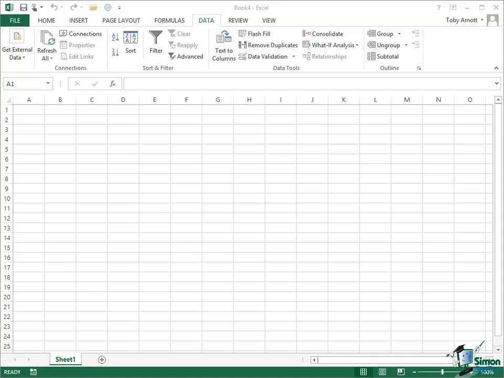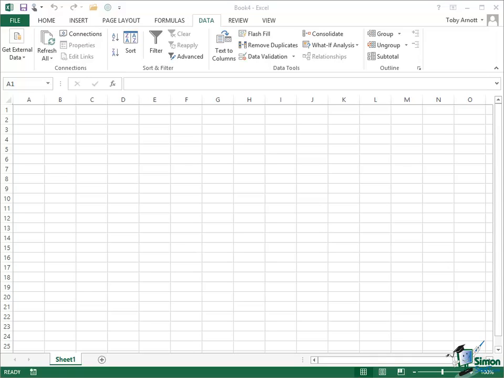In this section we're going to take a look at connecting to web data, which in Excel 2013 is actually surprisingly straightforward. However, you do need to know how to set it up properly, and it's very important to understand both the strengths and weaknesses of connecting to web data. I'm going to demonstrate this with just one or two examples.